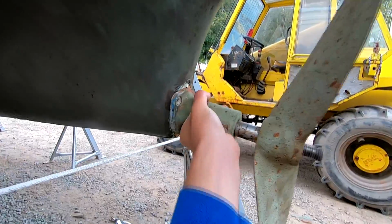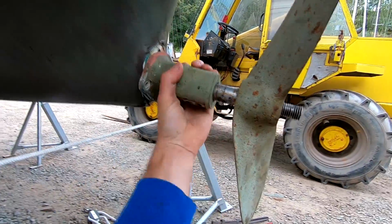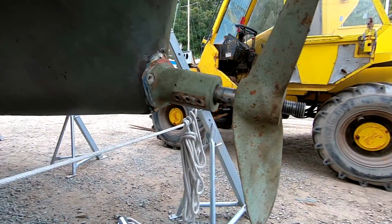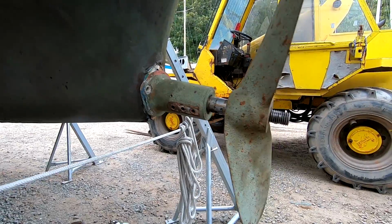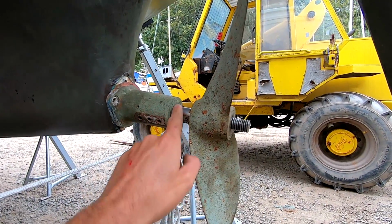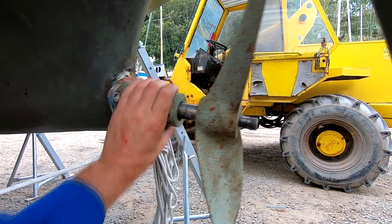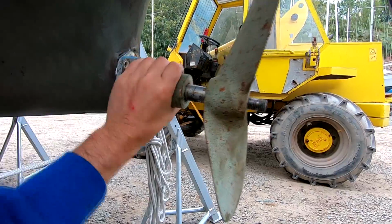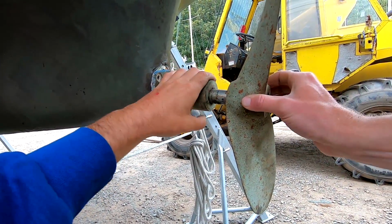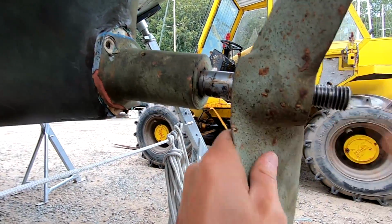So with a pipe wrench, as we called it, he called it something else, we got the cutlass bearing off. It just unscrews like that, which is, he made it look so easy. So we take the cutlass bearing off and then push the bush out, push the middle bit out and then replace it, and that's the cutlass bearing, the middle bit there to stop it moving.